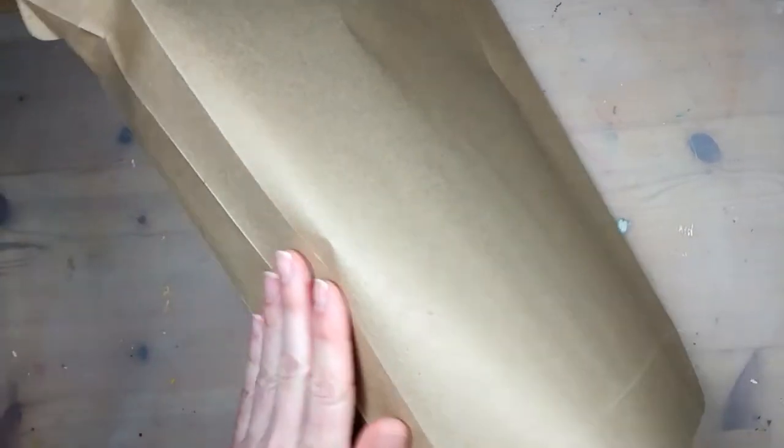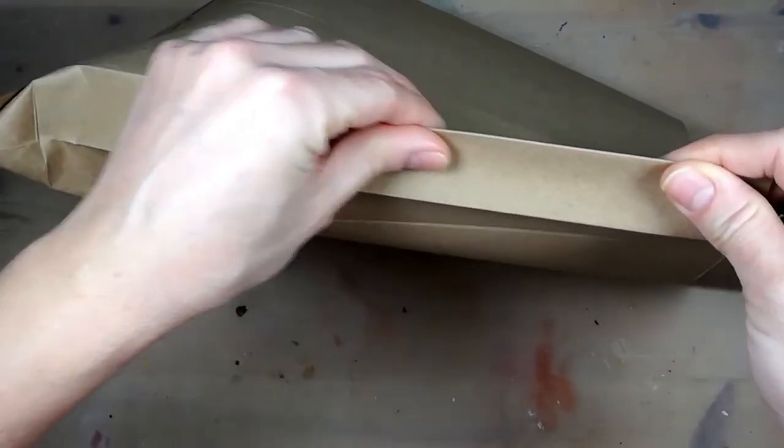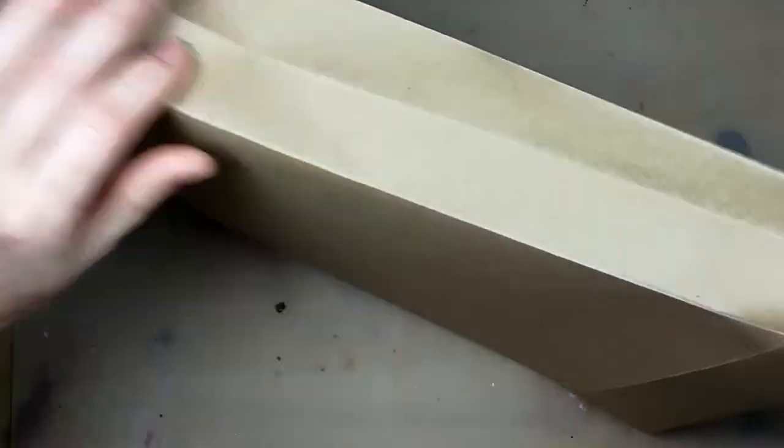And now here is what I aim for. I'm going to make a box out of this envelope, and not any kind of box. I'm gonna make a stationery station.